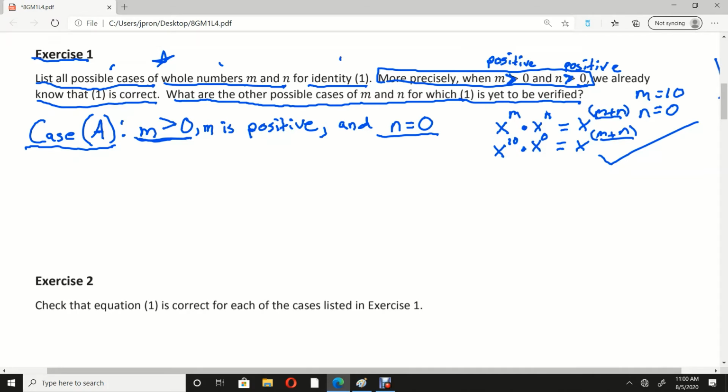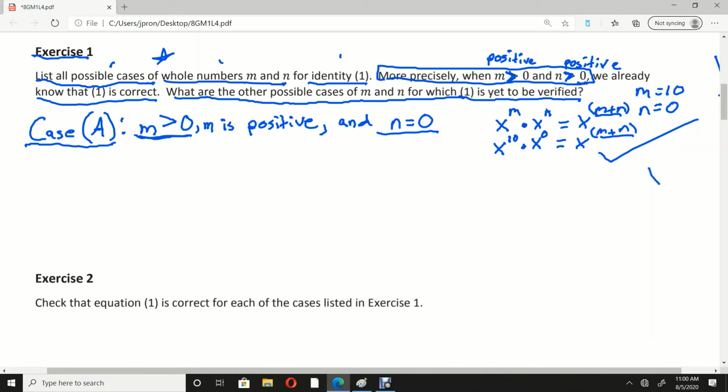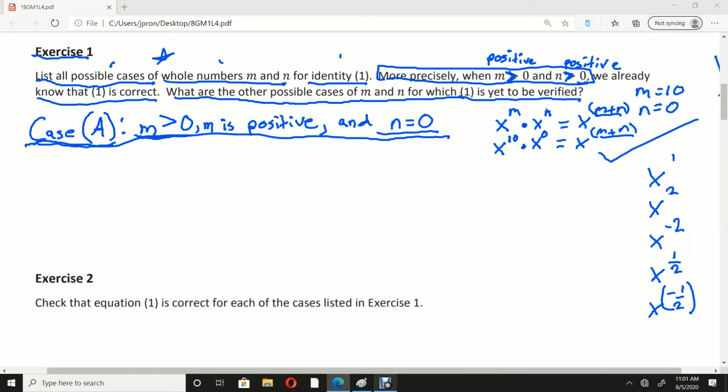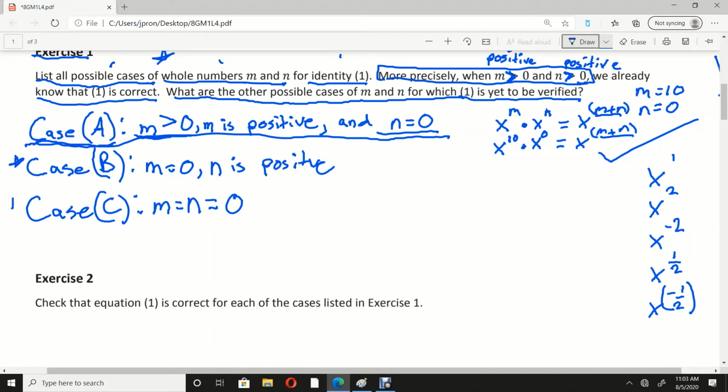We're comfortable with saying all of these have positive exponents on them, but later we're going to talk about how you can even have negative exponents, and in some situations even fractions as exponents, and even negative fractions as exponents, which you really shouldn't see a lot of. But we're going to talk about it. So here in case A, this is another way that we thought about it that works. And here are the other two cases that we haven't talked about, but it's still true.